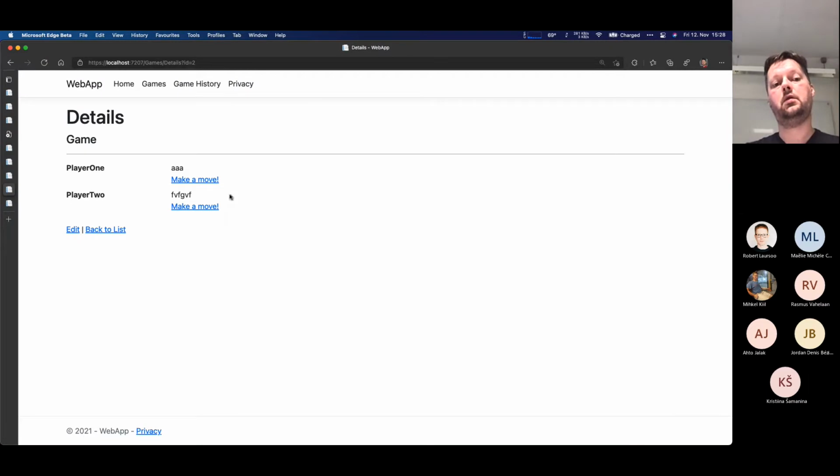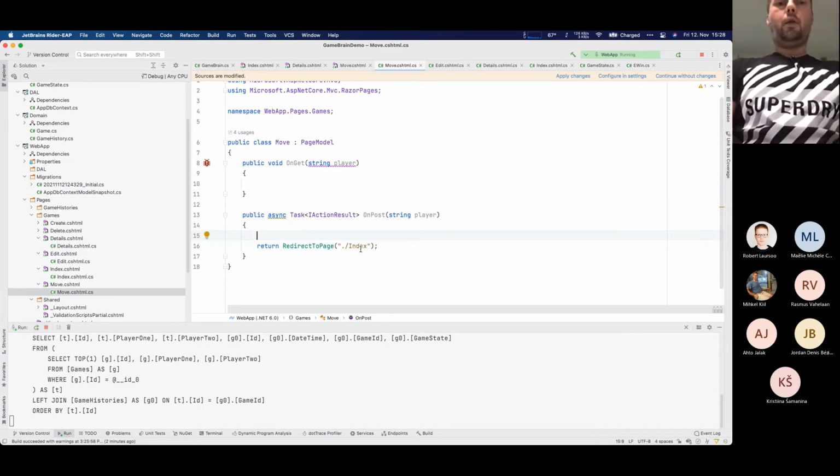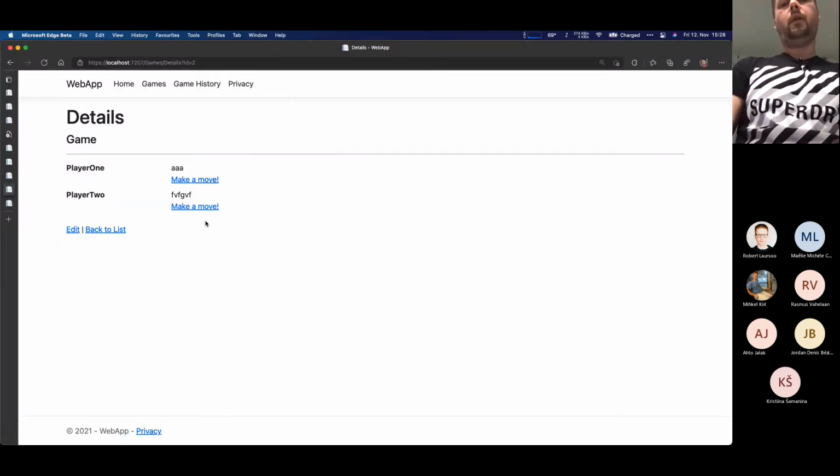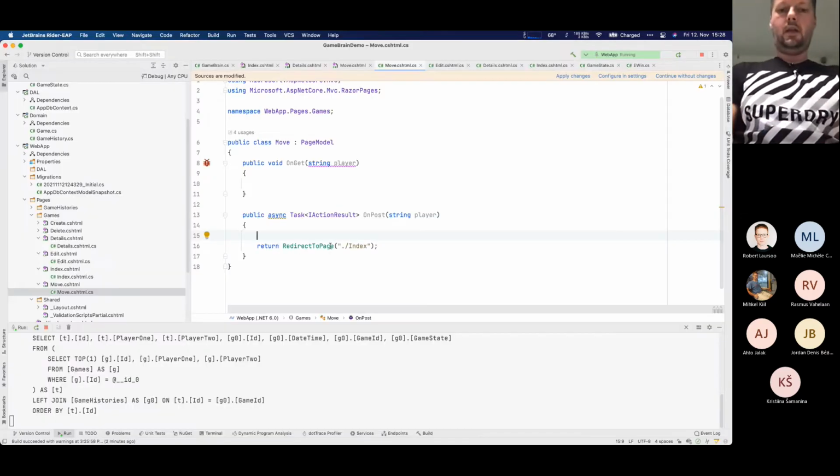Basically to the index. We could also go back here into the details. But then if both have made a move, you have nothing to do here. So index is probably better, and then you can see what happened there in the index. Or you can go back to the details. Probably in the details we should also show make a move, and then when the move is made, write out who is the winner here. So probably yes, maybe details. But to go to the details, we also need the game ID here. So we are missing that one.